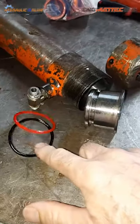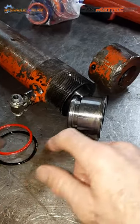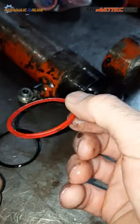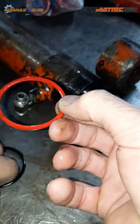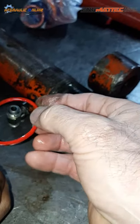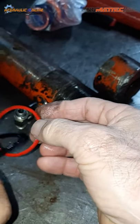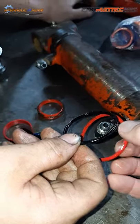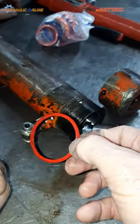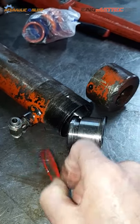So tell me what you got here. You got a backup ring. What's special about this backup ring? It just keeps the O-ring in place when it's pressurizing oil. What else is special about this backup ring if you look carefully? Well, it's got a nice little groove on one side, so it holds the O-ring in place. All right. So it supports the O-ring better. Yes. Where does the backup ring go?